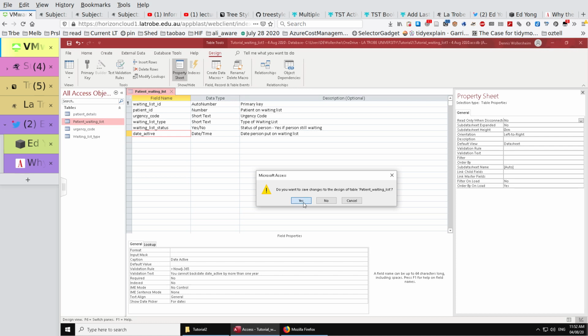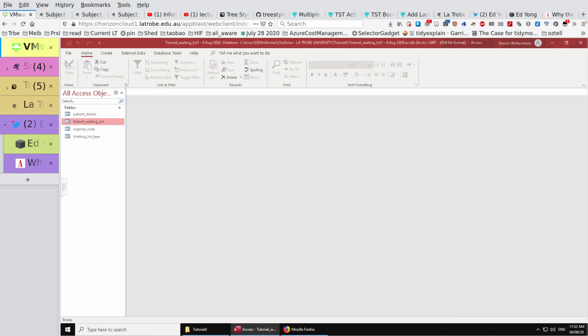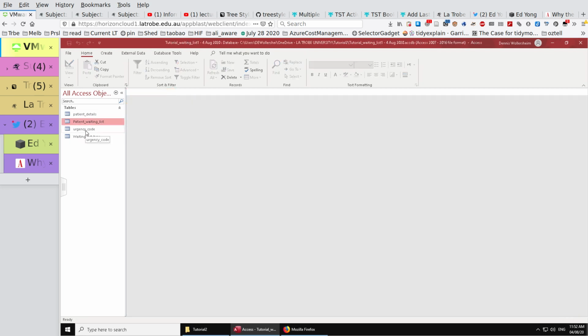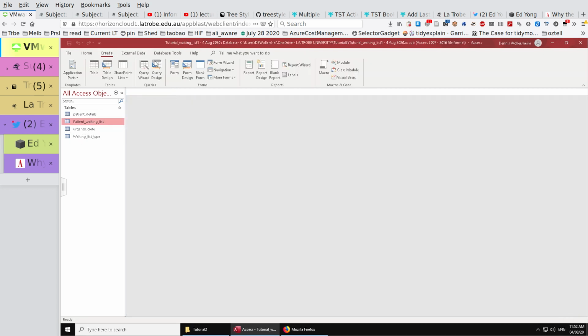So we close that, our database, and we start making some forms. We could do the data entry directly into this. That is totally possible. You could add a person in there. But really, what we want is to be able to enter the data into a form that's a little easier to look at. So the first thing to do is we'll create a form for the urgency table to show you what that looks like. So we go create form.